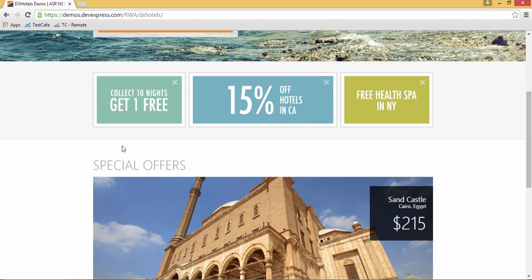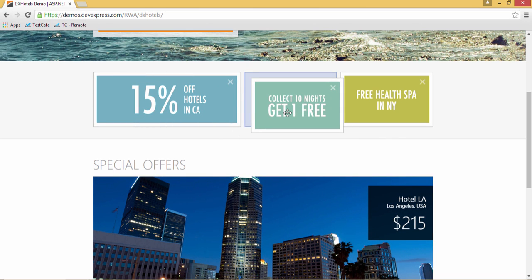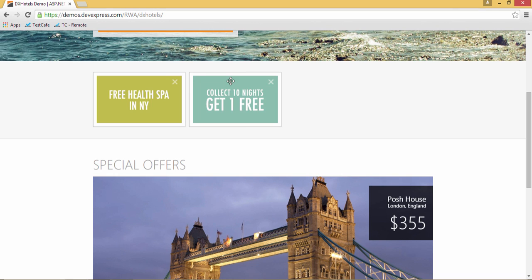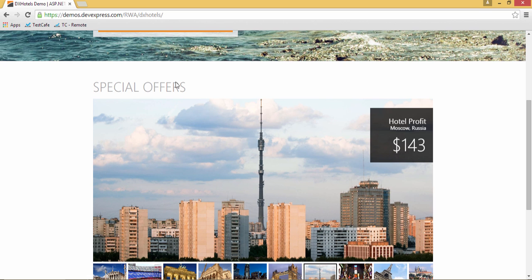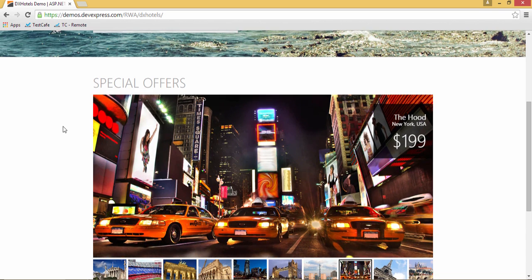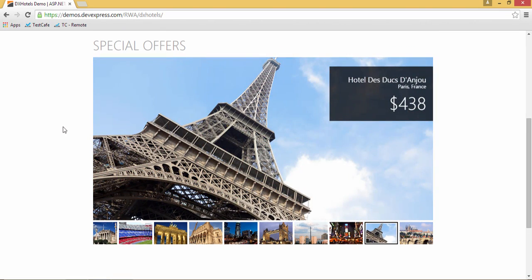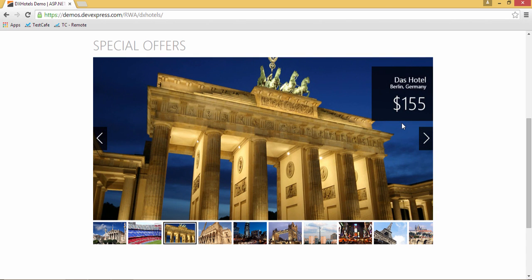We have the widget controls. We've implemented drag and drop zones so that they can only be placed where you want. If I close all of these panels, you'll actually see that the page reclaims the space, providing you to use a pop-up style or just some information banner. And then at the bottom of the page here, we've got our special offers, which is presented using the gallery control. We use some CSS overrides to get this hotel information in this top right hand corner. So I'll be showing you how that was done as well.